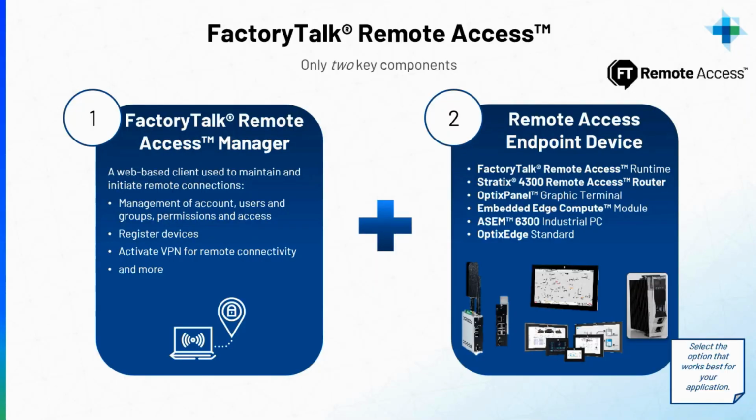So with FactoryTalk Remote Access, by going with dedicated Optix hardware, you already have one half of the solution, and the other half is the FactoryTalk Remote Access Manager. This is the management client that is managed through a web browser, and this enables you to create and maintain VPN connections to your remote access endpoint devices. It allows you to manage the users and accounts, so it gives you the ability to give privileges, right? Read or write access privileges to any users who log in through FactoryTalk Remote Access. You can register your devices on there, and there's also additional capabilities as well.